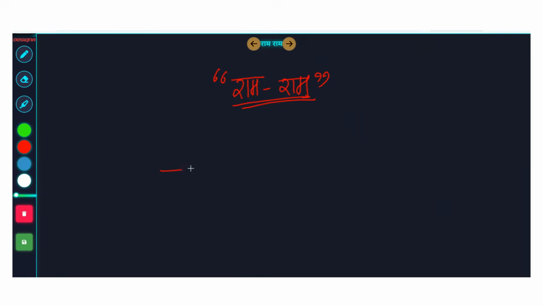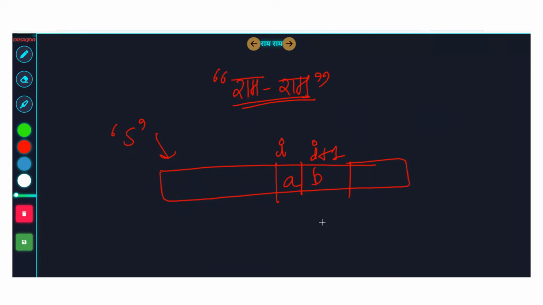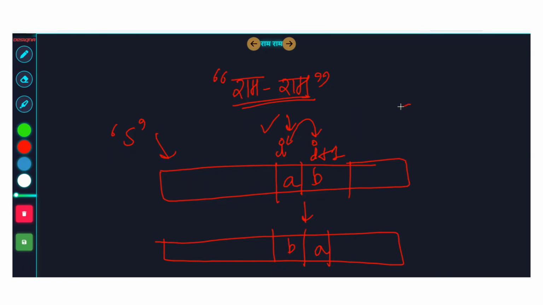They are saying that, let's say we give you a very big string. What you can do in one move is, let's say this is your string S. Let's say here there is an A and here is a B. You can select to do the special operation at index i and i will get swapped with i plus 1. And the final output will look like this: B will be here, A will be here. You can do this operation any number of times at any place.